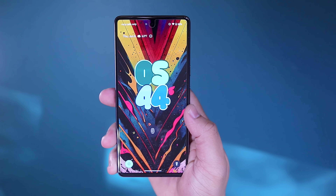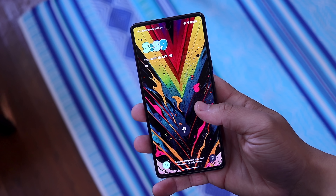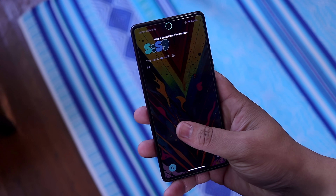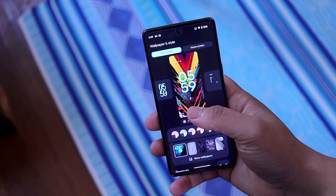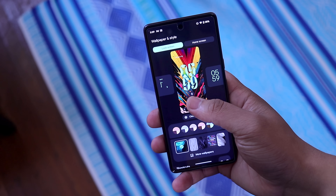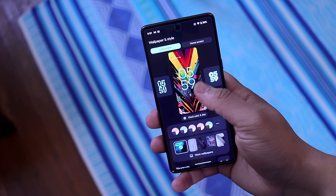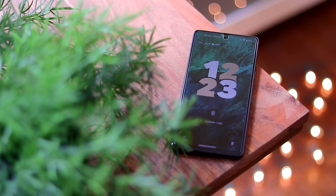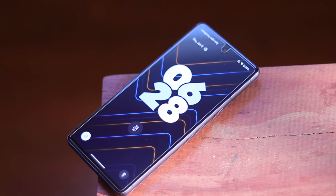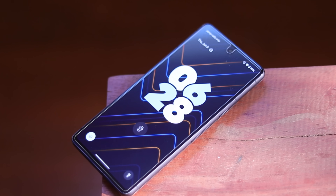To access it, you go to the wallpaper section in the settings, or you can long press the lock screen to pull up the customization menu. From there, you can choose from a selection of different clock styles — some we've seen before and some are completely unique, but they all look great. My true desire is that they open up this interface for third-party support, because the possibilities would be endless at that point, and I would love to see what developers do with this.